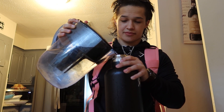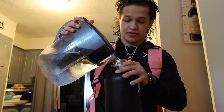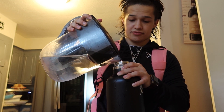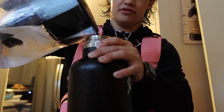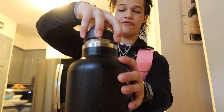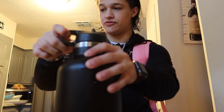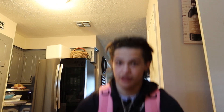If you don't have a Brita, you definitely need to get one because they're amazing. They filter your water — you can just put regular tap water in and it'll filter it for you. This bigger one is really nice because even if it's only halfway full, it can fill up my whole water bottle. Brita's are very clutch.